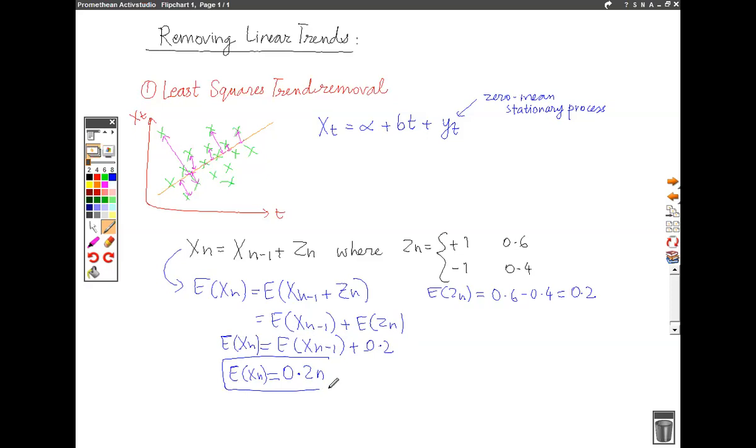So you clearly see that this expectation is not constant over time. So the process that I have just written here exhibits some sort of a trend. Now you identify the trend, but is there something else that you can do to this process which will make this trend go away? The other thing that can come to mind is differencing.